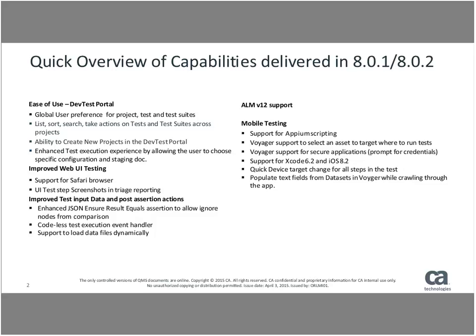Some of the areas from an API perspective: in 8.0 we started JSON related work, and we extended that a little bit here. As you know, in 8.0 a new assertion was added, the result equal assertion, that allows you to compare two JSON values. In this release, we added the ability for you to ignore some of the elements out of that, and I'm going to demonstrate that as well.